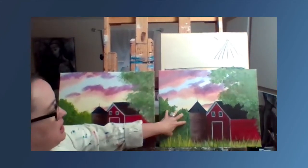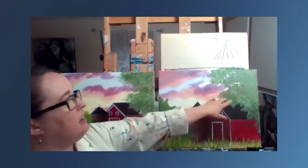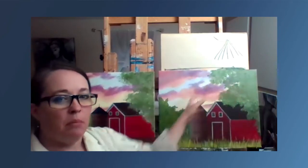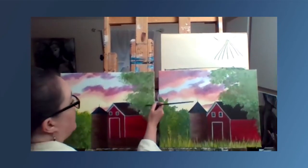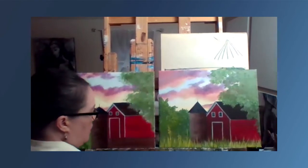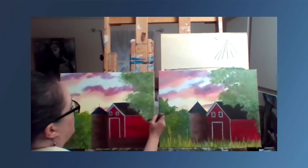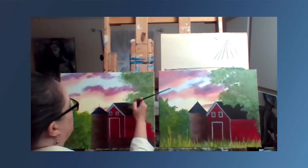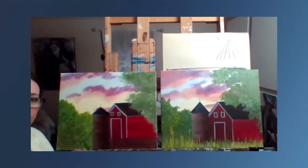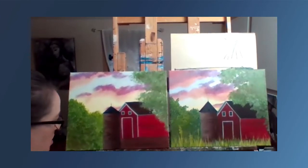You want to have the same colors that you're working with throughout this whole section. Over here in this section, I had yellowy green and then brown green. Over here, I had white green and a little bit of brown green. I didn't have any yellow in this part, but I did over here. So if you do want to add yellow to the big tree in the front, just make sure you do it consistently, not just one little splotch. And then the last step is our flick.